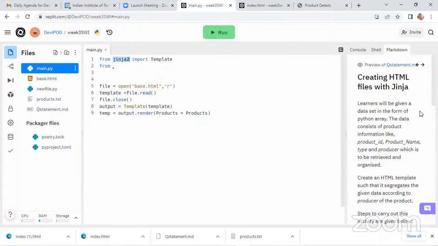How many things can we import from Jinja2? Only Template or other things also? See, based on the content, Template is the main concept, so only Template is imported and we are going to work on Template. Other things are also there, but we are learning only Template here. Yes, exactly correct. And in the exam also, only Template will be asked, not other things.